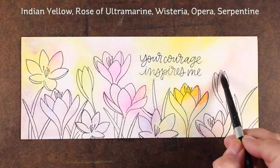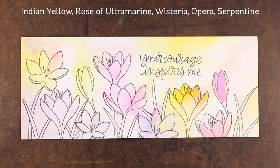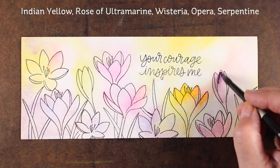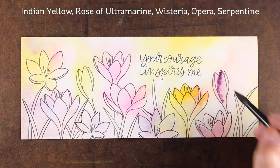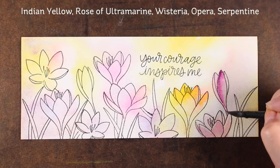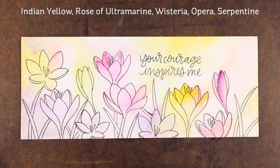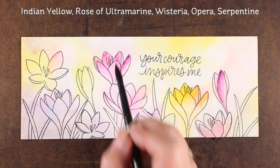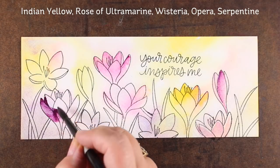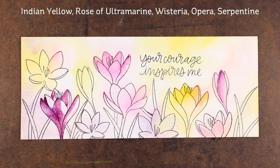Some of the flowers are going to be orangey, yellowy, pink. Some are going to have more of the darker purple, some more of the lighter. It really depends on which flower you feel like focusing on. The one I just removed color from had a little bit too much of that wisteria — the wisteria is the one that has a little too much opacity for me. I'll use that deliberately sometimes to make a highlight on something in a dark color because it has opacity, but here it's just going to cover up my stamp lines. So I just want it in there very light, and if I use it with a lot of water and let it mix in a little bit with some other colors, it's not going to be a problem that it's partially opaque.